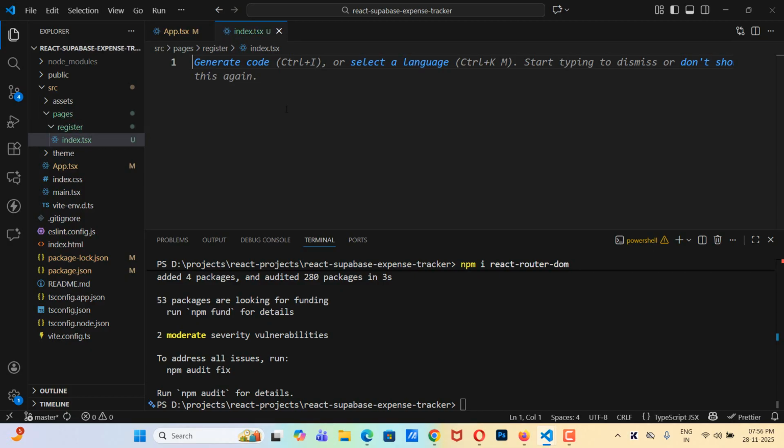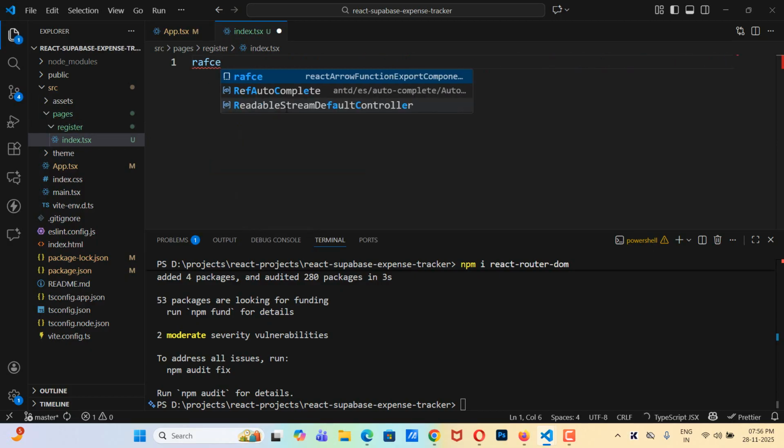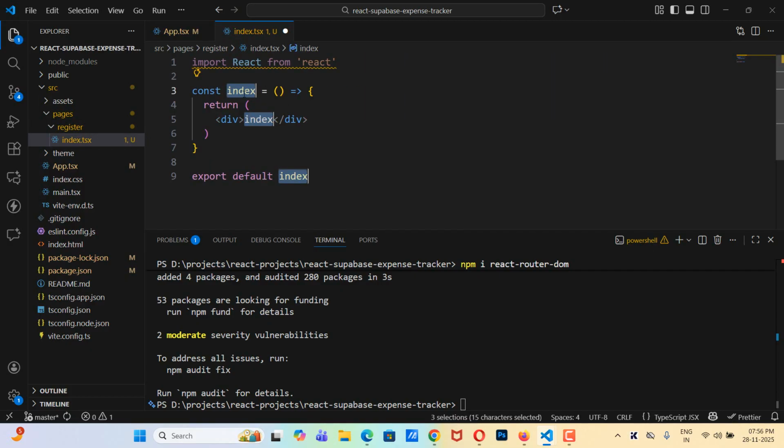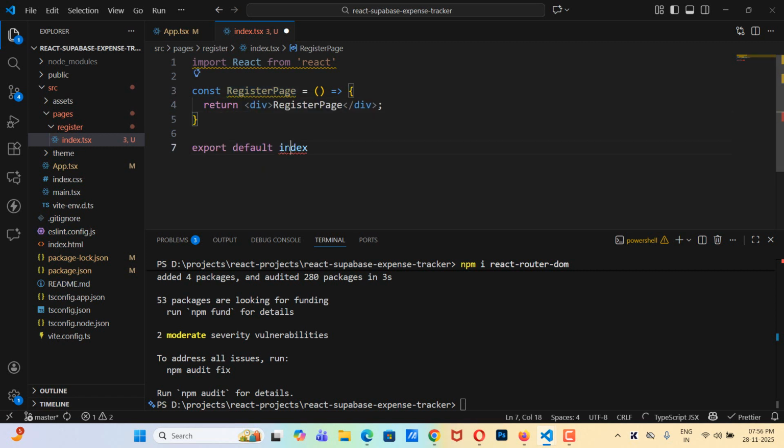Hit enter, and here I'm going to do RAFCE, press tab, and here I'm going to name this RegisterPage. Okay, let me just copy, paste. Okay, and let's remove this import, not required.